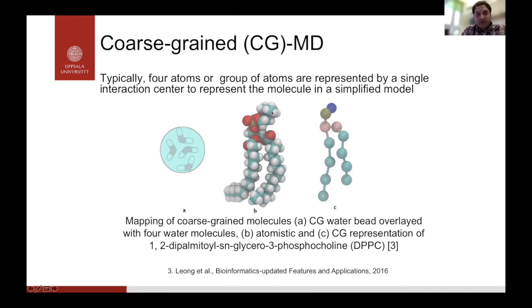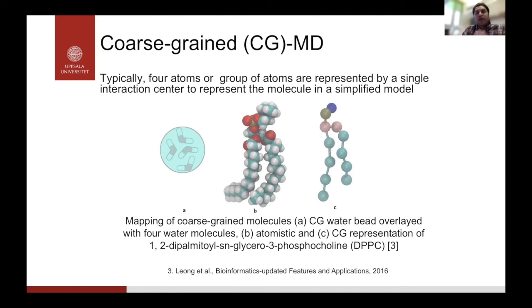And here is an example of a POPC lipid, or a DPPC lipid, and you can see that all these atoms are represented by basically only 12 beads or 12 interaction sites in the coarse grain method, and this is how it is typically represented in the all-atom methods. But how is this coarse graining actually done? You are taking 4 heavy atoms or 4 heavy molecules and representing them by 1 bead. Does it come completely random, or are there some procedures they follow?